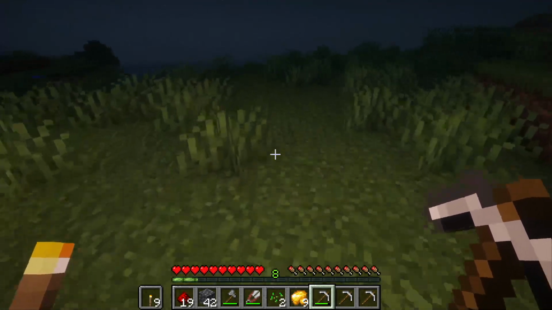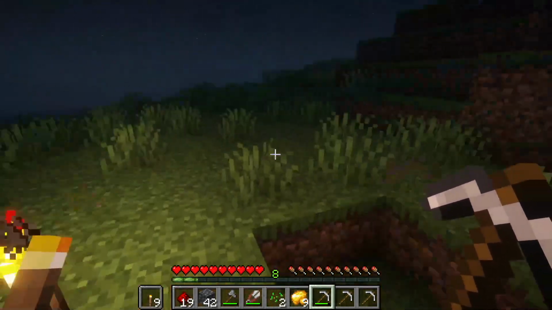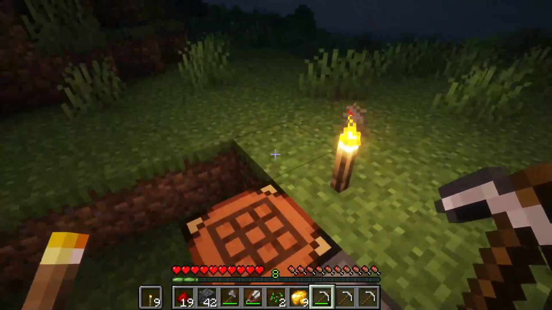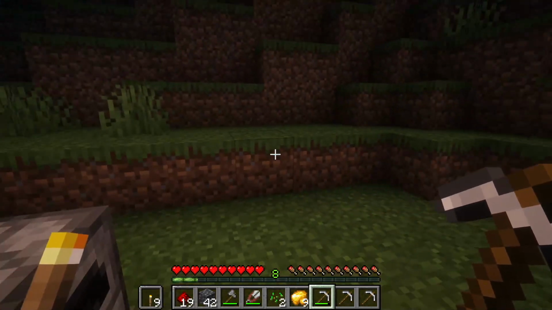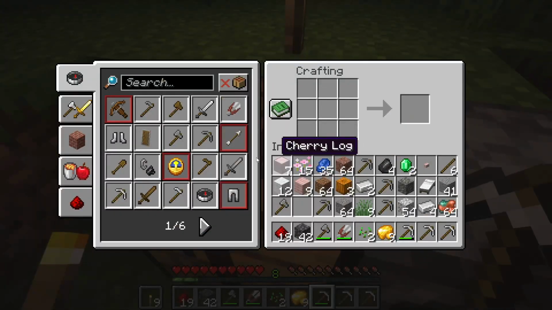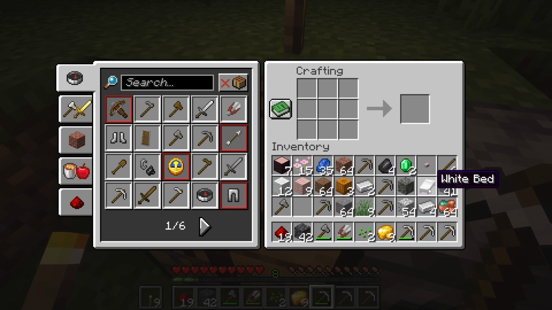Okay. I see. This is a teaching time here. I just dumped all my stuff and now it's gone. That's a learning experience right there. Okay. That's fine. This is a lot of cobblestone, which is one of the easier resources to get.